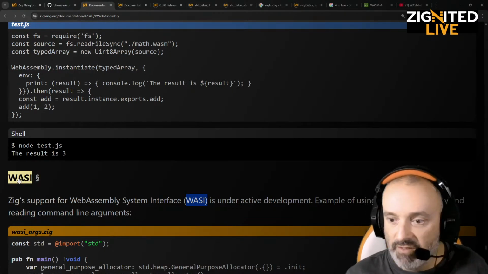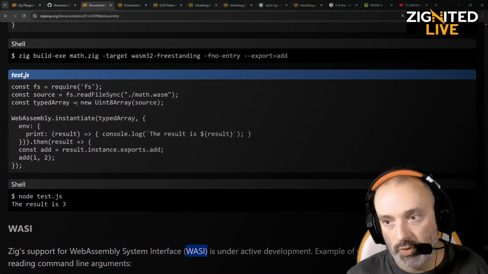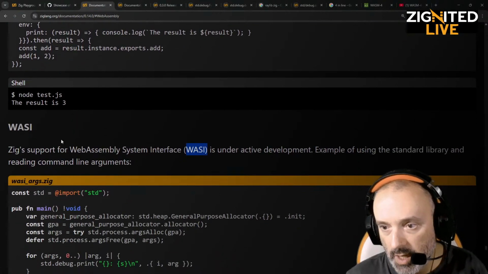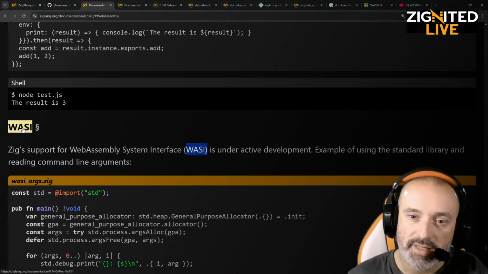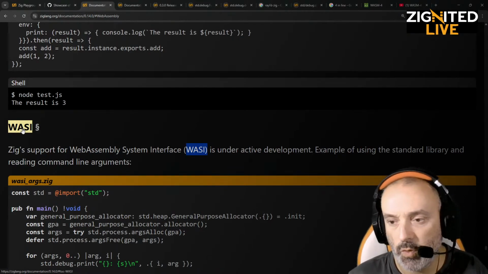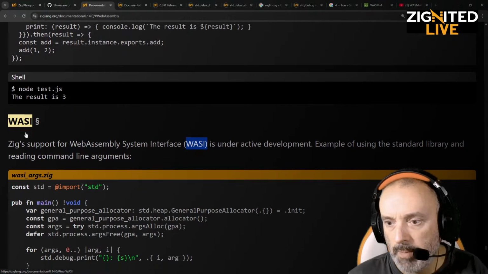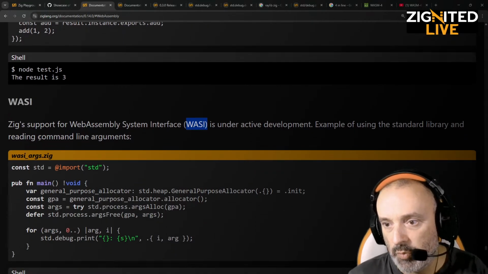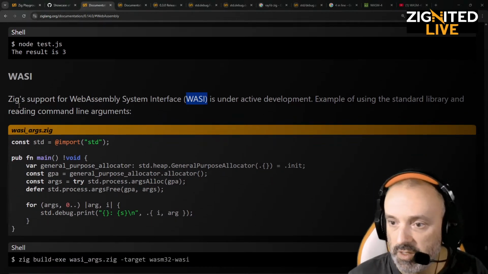But I haven't touched this at all. I just played within the browser with WebAssembly. I know they worked a lot on this. They had some problems at the beginning, I forgot even what the problem was, but I believe they have improved it, and I had never used WASI. Let's see what they say.